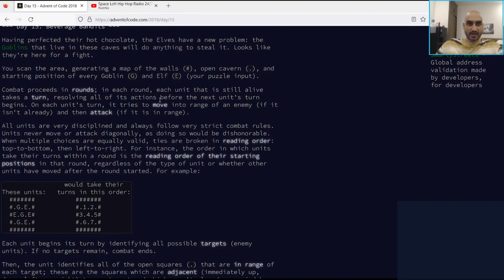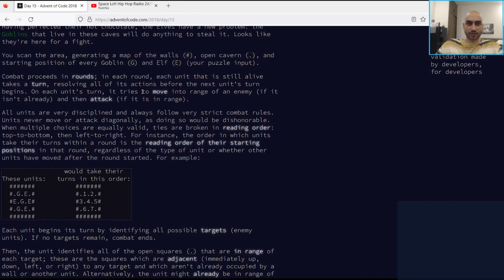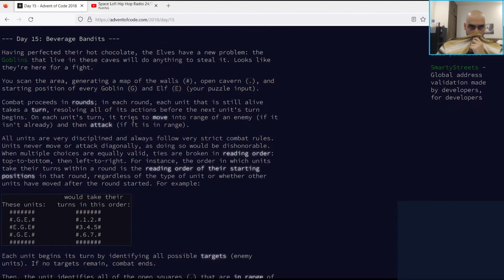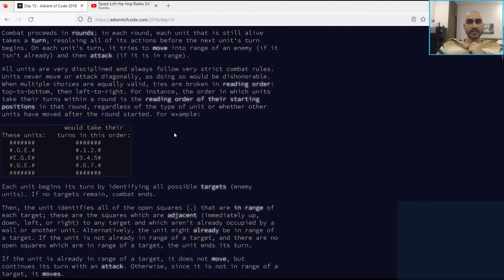Combat proceeds in rounds. In each round, each unit that is still alive takes a turn, resolving all of its actions before the next unit's turn begins. On each unit's turn, it tries to move into range of an enemy and then attack. All units are very disciplined and always follow very strict combat rules.